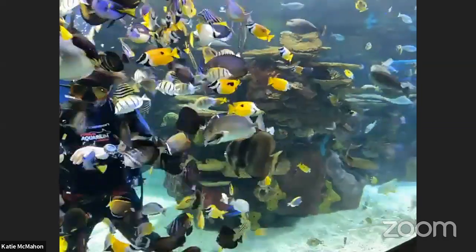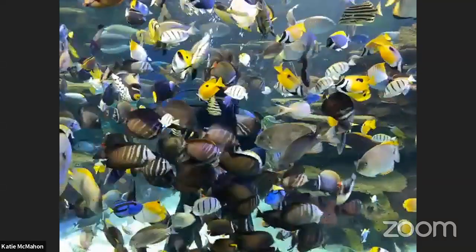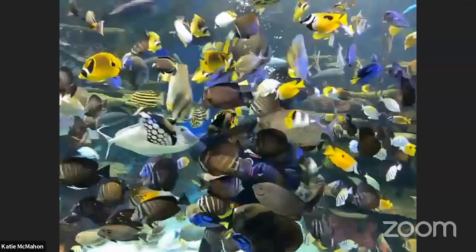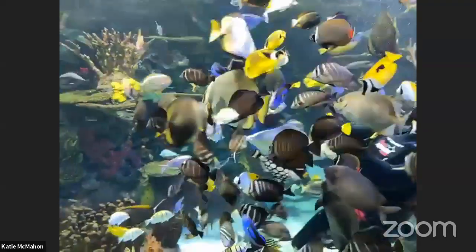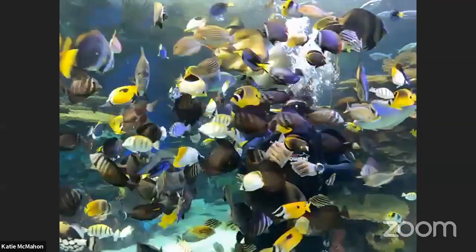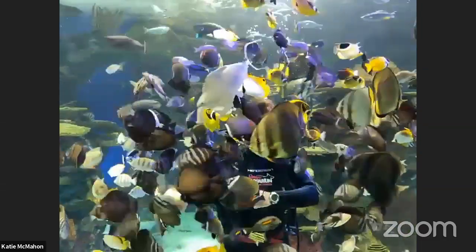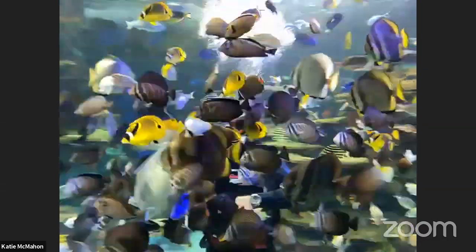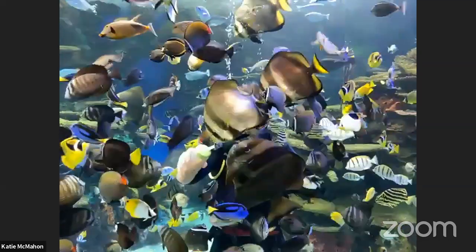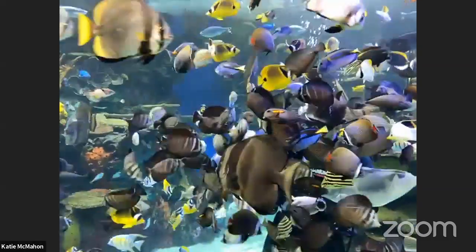Driving less, so walking or using your bike. Eating less meat also helps with climate change. So eating lower on the food chain, having a plant-based diet will really help with climate change as well. And even simple things like if you're done using your phone charger or you're not using your laptop, to make sure that you unplug it from the wall. All those devices are still drawing a tiny bit of electricity when they're plugged in, even when your phone is not attached, and that can help as well.